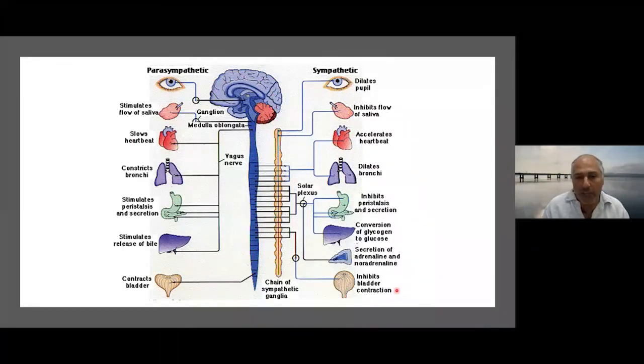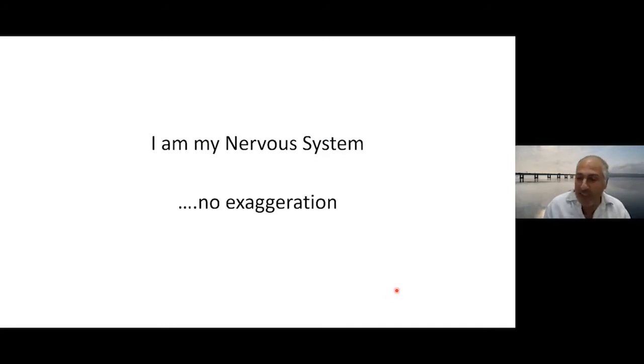So your nervous system regulates, controls, and modifies the activities of all of your organs. You're in your garden and your neighbor's cooking and you can smell the food, and that might cause you to salivate. You see something dangerous or harmful and you perceive it to be a threat, and that is going to cause your heart to beat a little bit faster. All of this comes about because your nervous system regulates and controls your various organs. It innervates, integrates, and controls your body. It is not an exaggeration, then, to say that I am my nervous system. My nervous system is what you see, what you interact with, and what you engage with.